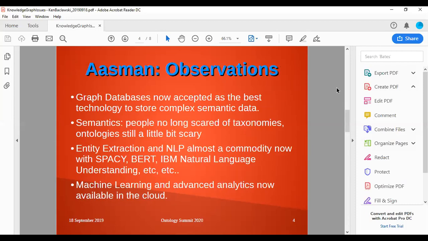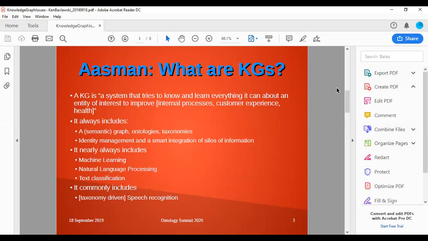But he did make some observations that I think are helpful to us. Graph databases are now accepted. The first bullet is oversimplification, but it's a nice goal, as Todd said. For example, the first bullet, it always includes. Well, can we think of a system where you don't need to use ontologies and taxonomies and just use text and extract graph from that? Sure, entities you need, but you don't always use ontologies and taxonomies, although it is again desirable.